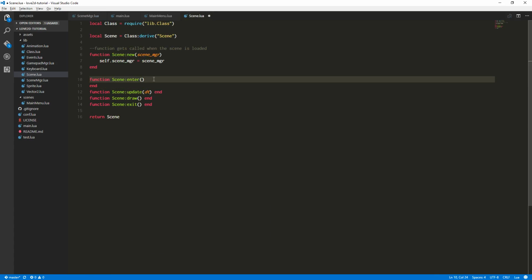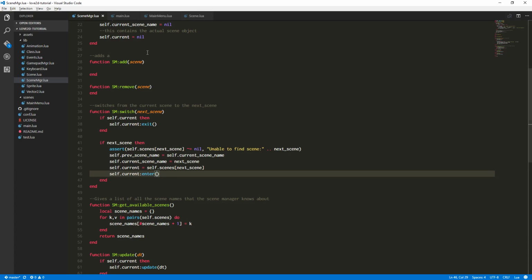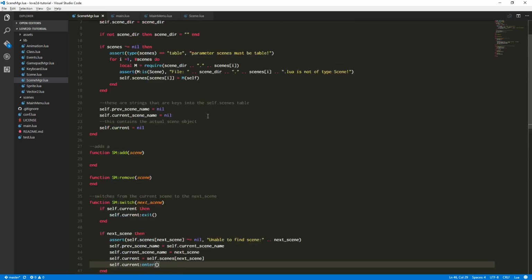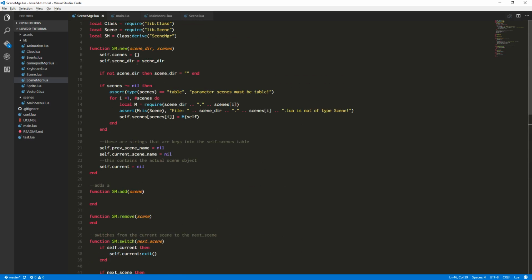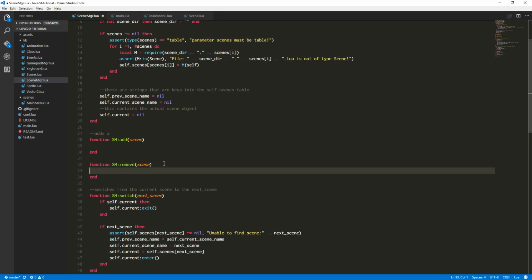Oh, and something else we need to do. No, we're good. So I guess we'll put all of the scenes. Yeah, I'm not sure about the add and remove yet. The remove we can do.